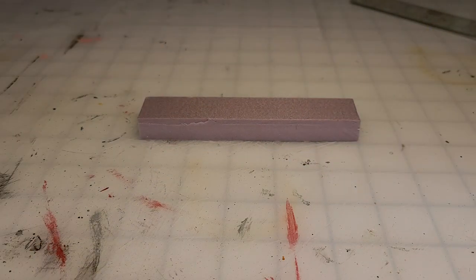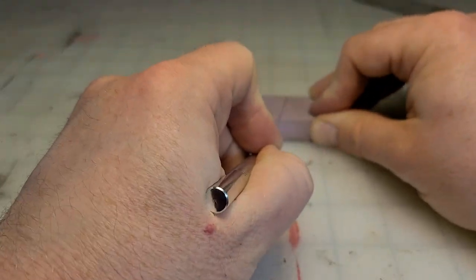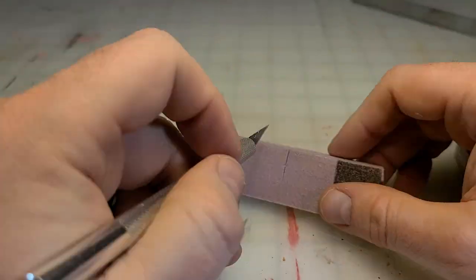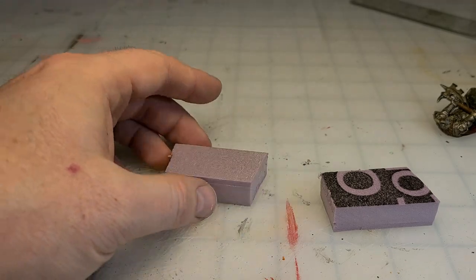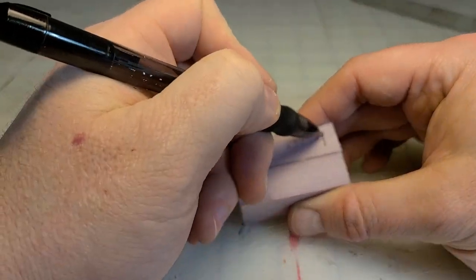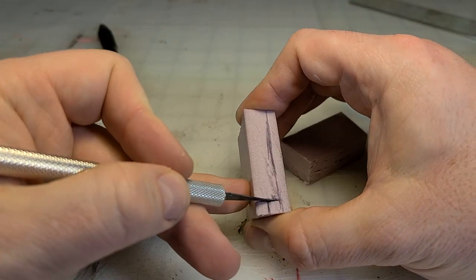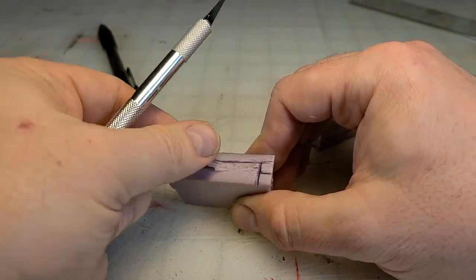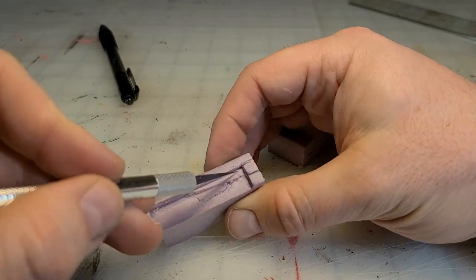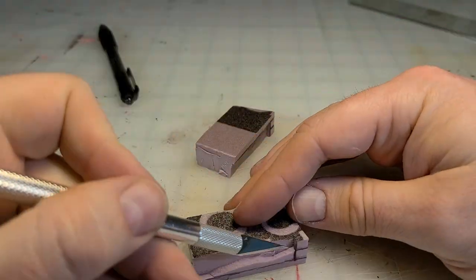I'm going to measure an inch-long strip off of my half-inch XPS foam, and I'm going to grab a figure and find out my scale. Ultimately, I'm going to cut one side at two inches tall and slope that cut so it's about one and three quarters inches on the backside. Just take that off-cut, rotate it, and cut a second piece to size. And now you've got your outhouse pieces there.